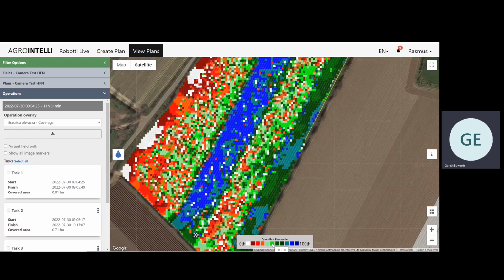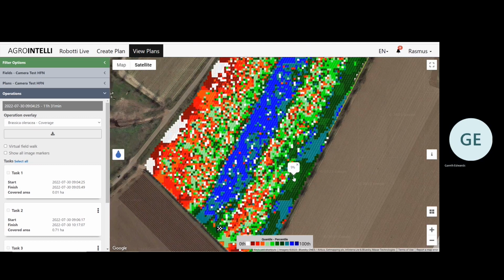As you can see, the light green colors here are the average, the medium percentages, whereas the reds are the low and the blues are the high. So as you can see here, the average is about 7%, 9%, something like that. And here in the high areas, we're getting higher coverage, and here in the lower areas, we're getting slightly lower coverage.